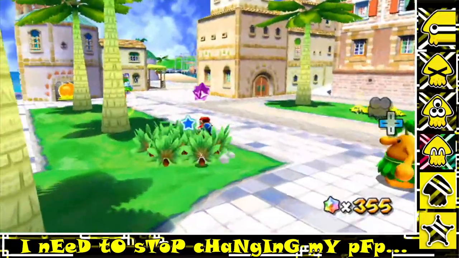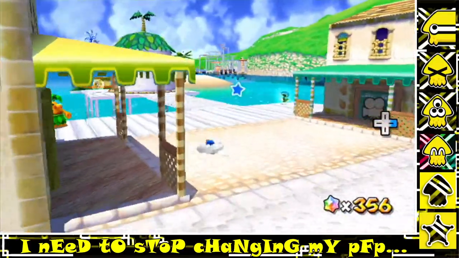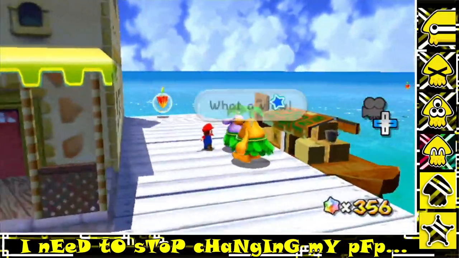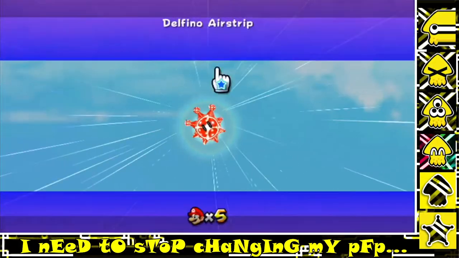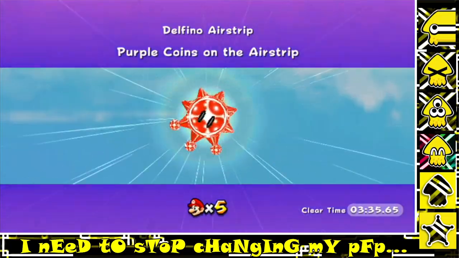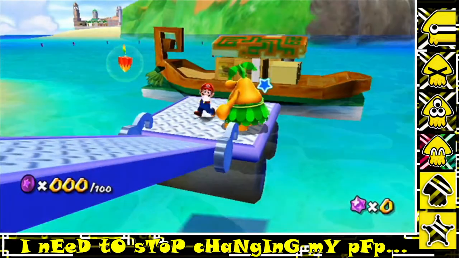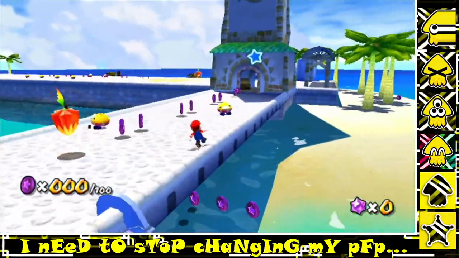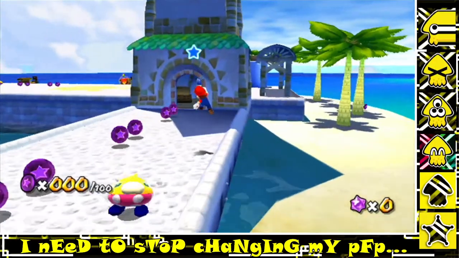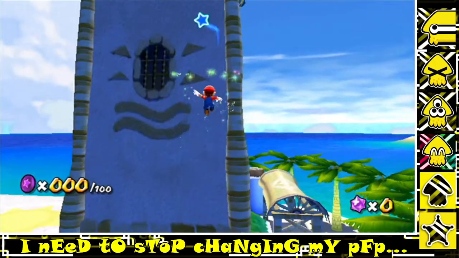Alright, I suppose I should have explored the galaxy a bit more than I did. Alright, take me back to the airport. Okay, so where is that comet medal? It's got to be in this tower. Like, this is the only hiding spot it can be in, right? Where else could it be?